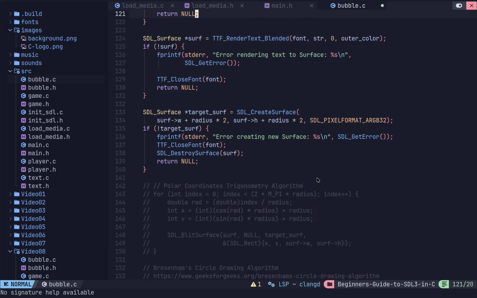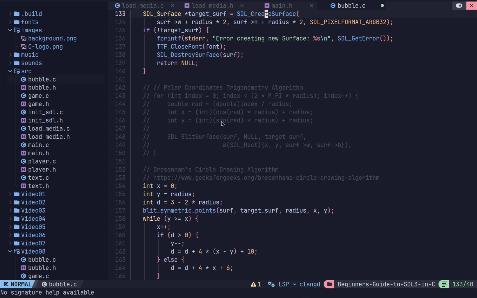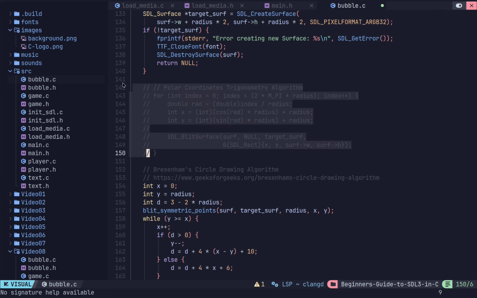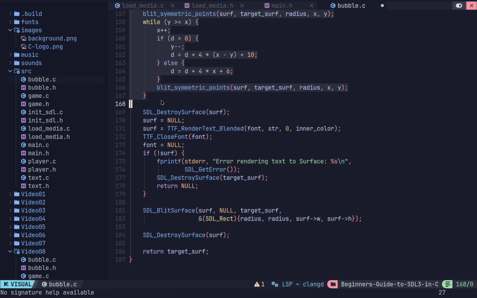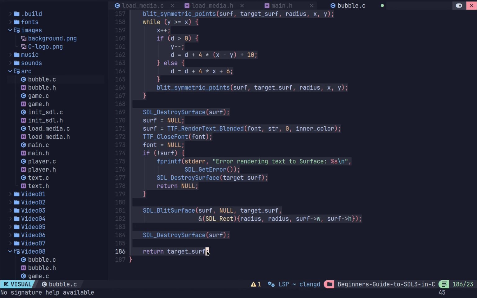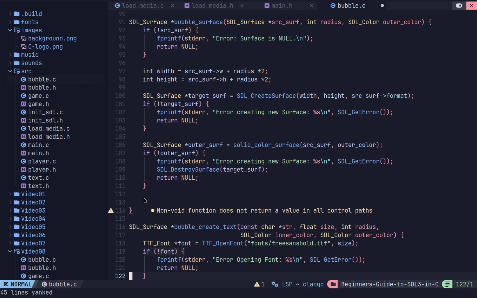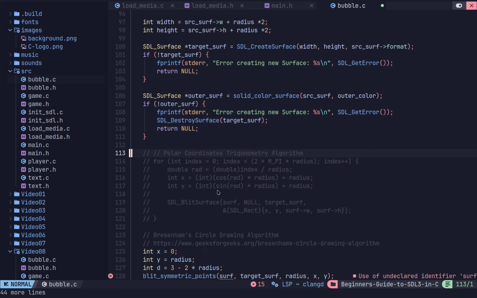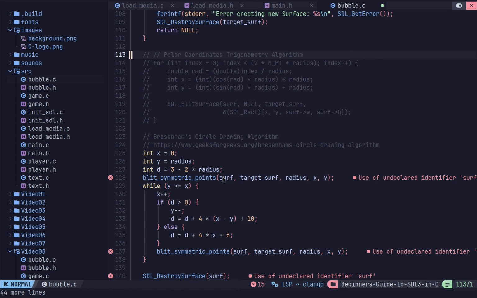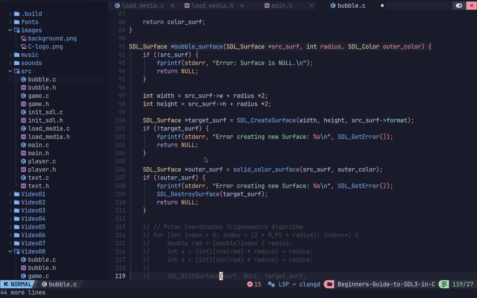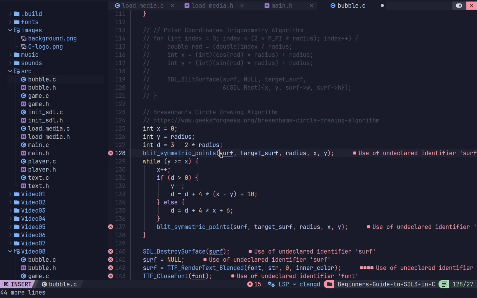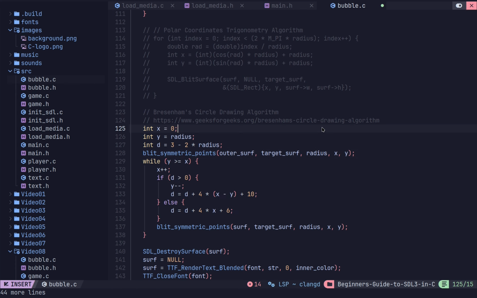Okay. So why don't we just grab the algorithms out of here, right? So I'm going to take that algorithm, and I've changed the name slightly. So this one's center stamp, splits, destroy surface, return surface. I'm going to just grab all this. I'm going to need to change some things, but it's going to mostly be the same. Okay. So this is the one that we are stamping onto the target. So this one is called color surf, I think. Outer surf, that's what I called it. So that's outer.